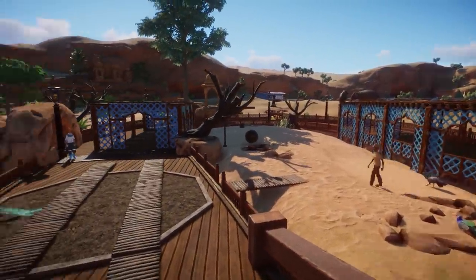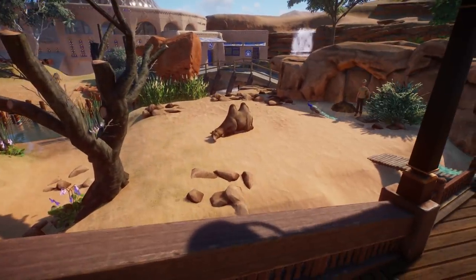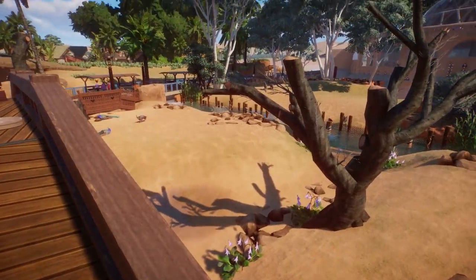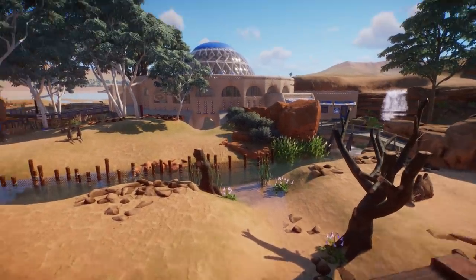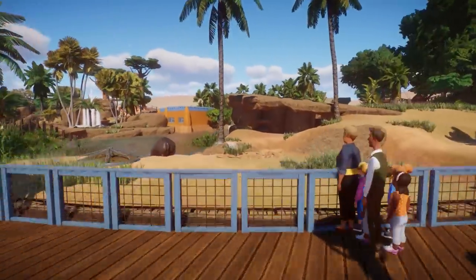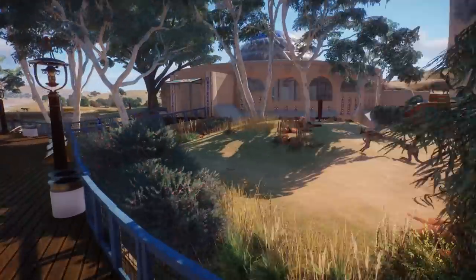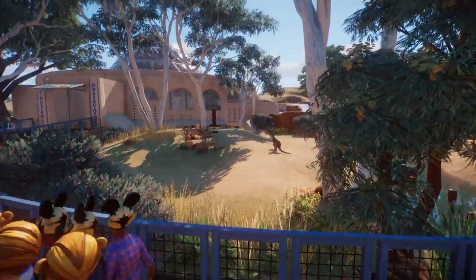I really like this habitat as well, by the way. I like that you are so close to the camels — it's really beautiful. Look at that building, that is really cool. Let's go that way — so we have some hippos right over here and we have some kangaroos right over here. I love it that everything is so close to each other.